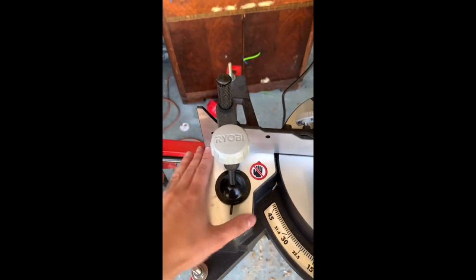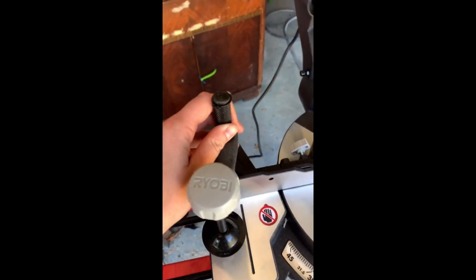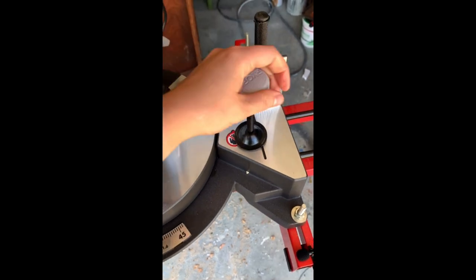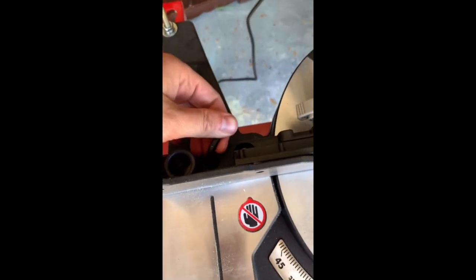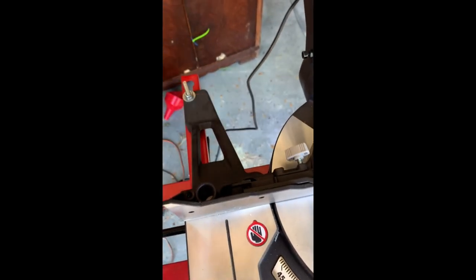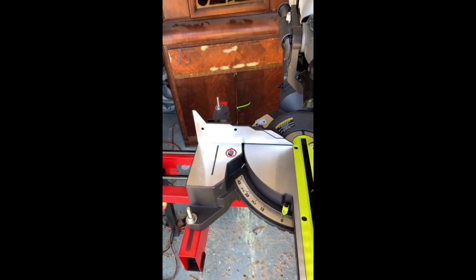A lot of people do, I've seen in videos, but it gives you this cool safety tool that you can put here and also on the other side, and it's a clamp to keep your wood in place. Another cool thing is it comes with a little Allen key. Look at that, with a little Phillips screwdriver at the end, and it has its own little place so you never lose it, because I think it just knows us all so well that we lose stuff.